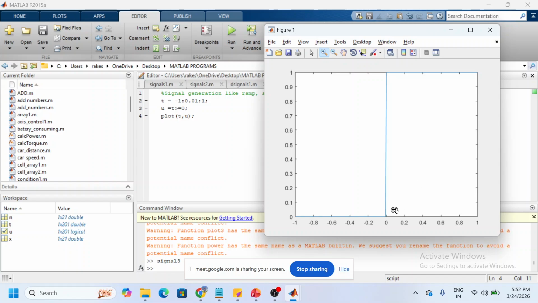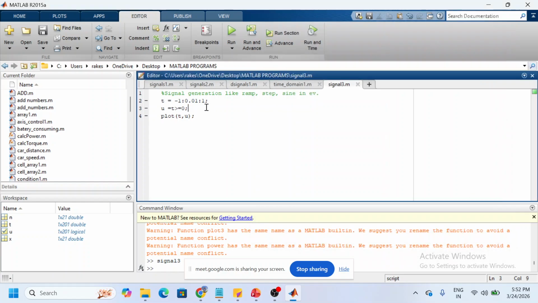This is a step wave. It started from here, at 0 it goes in the vertical direction up to 1 on the y-axis, and then it is horizontal. This is called a step wave. So this is a sudden throttle, an example of sudden throttle in EV.